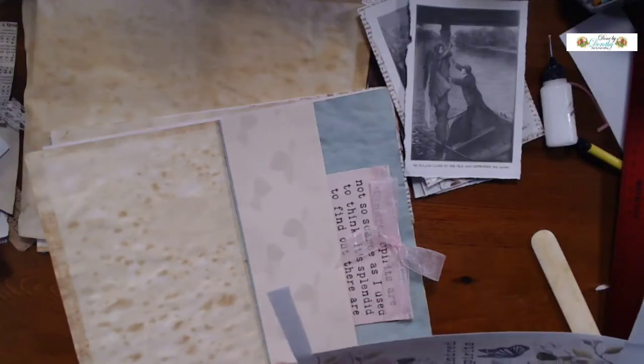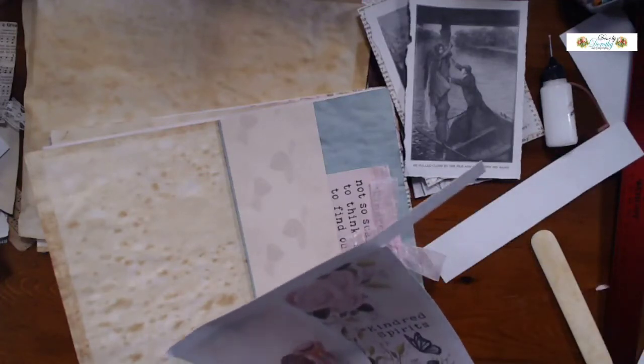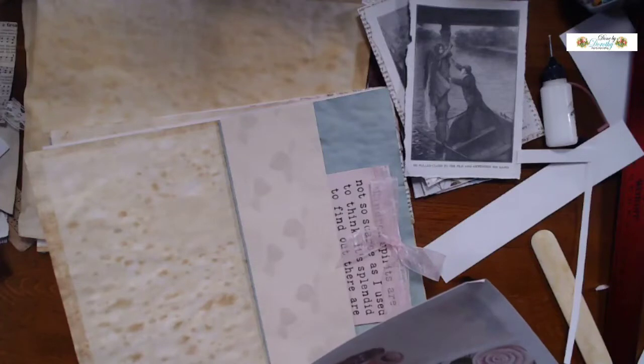I'm going to go ahead and cut this other bookmark out while we're doing it. I should have had these cut out before, guys. Sorry about that. You're probably like, seriously? Can't you cut that out?